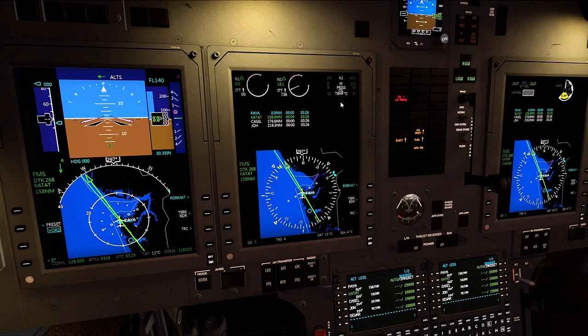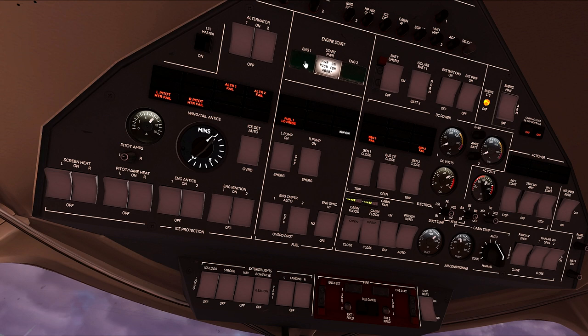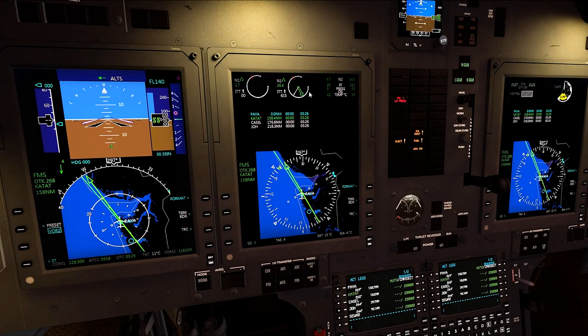Oil pressure is rising, light went out. ITT is coming back down. We have a good light. Then we want to look back up here, make sure our starter disengaged. It did, and we'll repeat the process for number one.